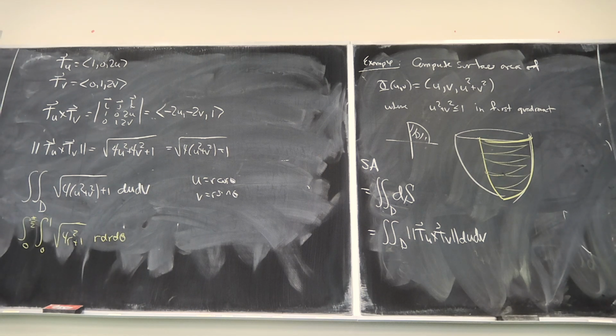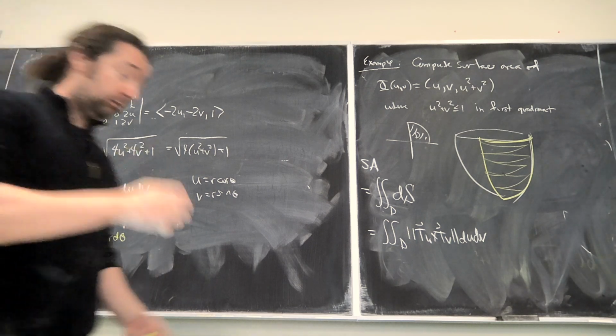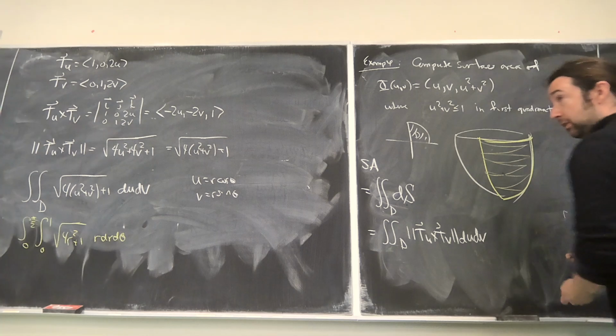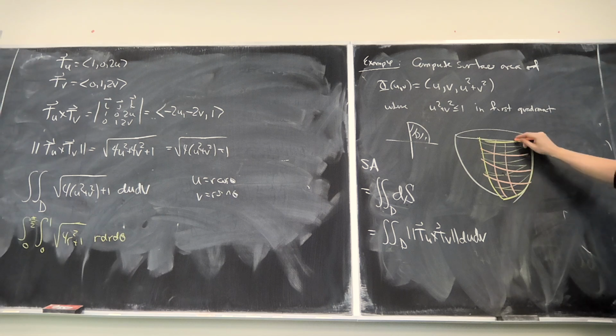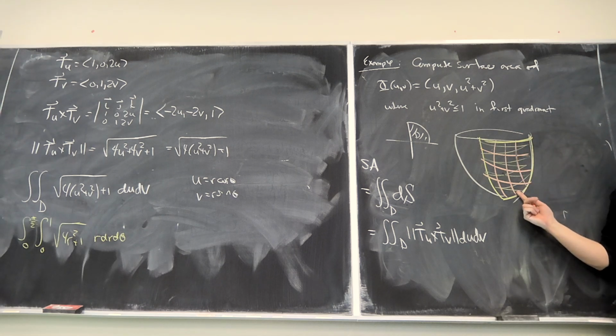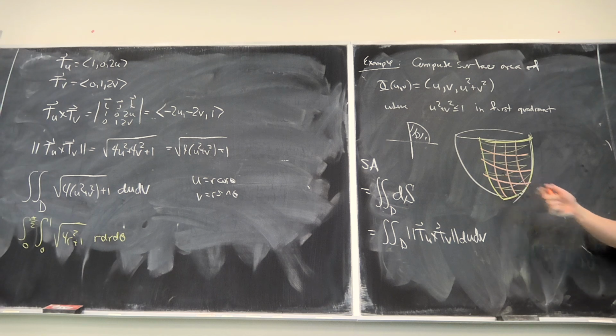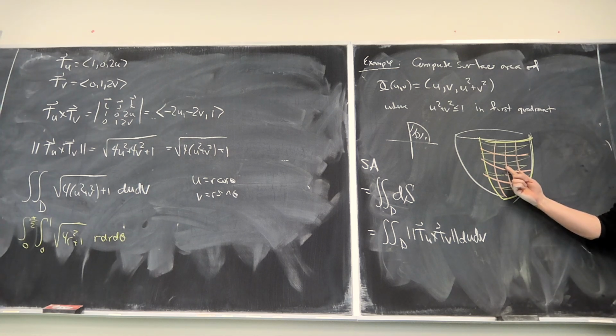Make sense? Again, I know this is fast, but what I want you to think is, all we're doing here is saying, if I cut this shape up into little parallelograms, notice nothing here looks like a parallelogram because it's a curved surface and the sides of these regions are also curved, but I'm just replacing the curved parts with parallelograms. And that is what the Tu and the Tv get me, the fact that I can move from this curved picture to a bunch of parallelograms.